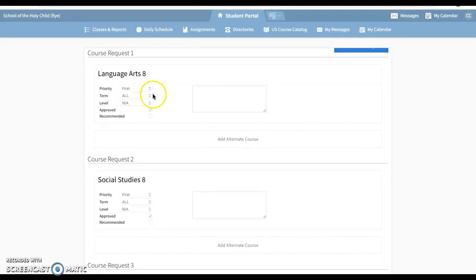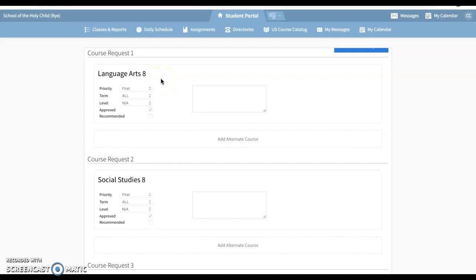All right, so 7th and 8th grade forms are handled exactly the same way. Everything that you are required to take or you are recommended for will already be added in your form. So this is Connie Connolly's form, and Connie is going into 8th grade next year. So all of her courses are 8th grade specific courses. If you are going into 7th grade, then that will be reflected here. But Connie is not. Connie is going into 8th grade.